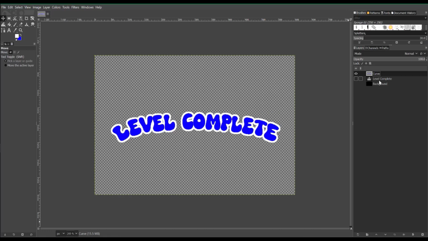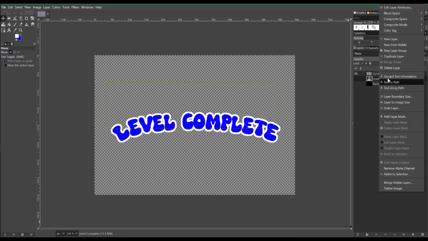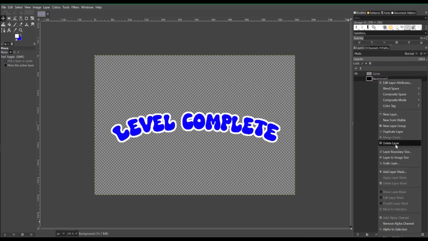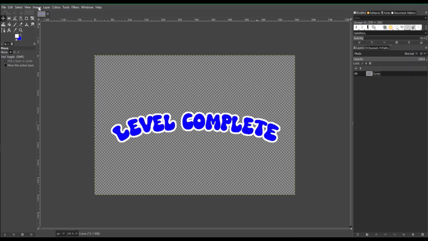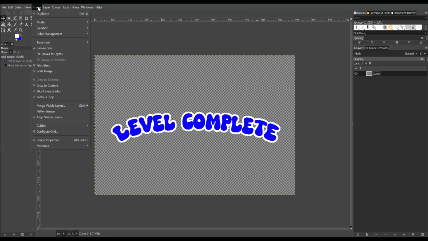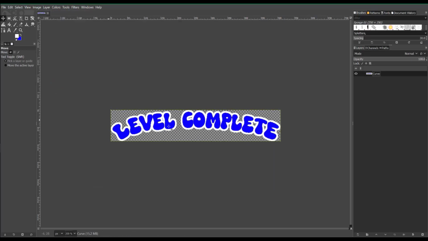I also want to delete my 2 unused layers. And then I want to come up to the image menu and I want to crop to content. So that'll give us a nice level complete that is curved that we can use as part of our splash screen.